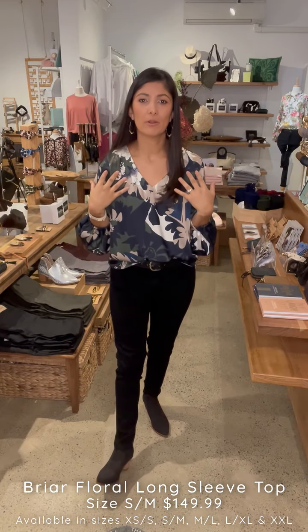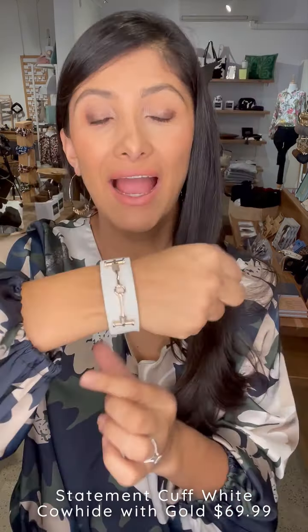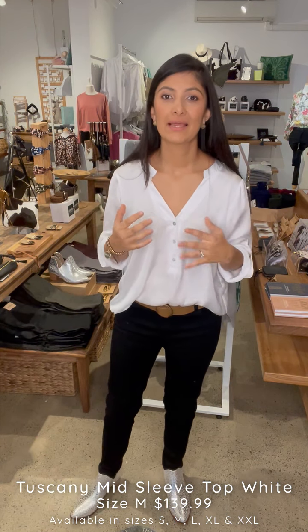I'm wearing the small-medium, and it comes in medium-large and large-extra large as well. I also have on our Amber jeans — the classic version, not coated — really nice and soft denim, with my black boots. I finish off this look with our classic belt in black soft leather, which goes with everything. The statement of this outfit is the print. I'm wearing black pants and black boots to make sure the top is the hero. It looks elegant and on trend. As you know, Carolina Lifestyle has its own print, so rest assured you won't see everyone walking around in the same print.